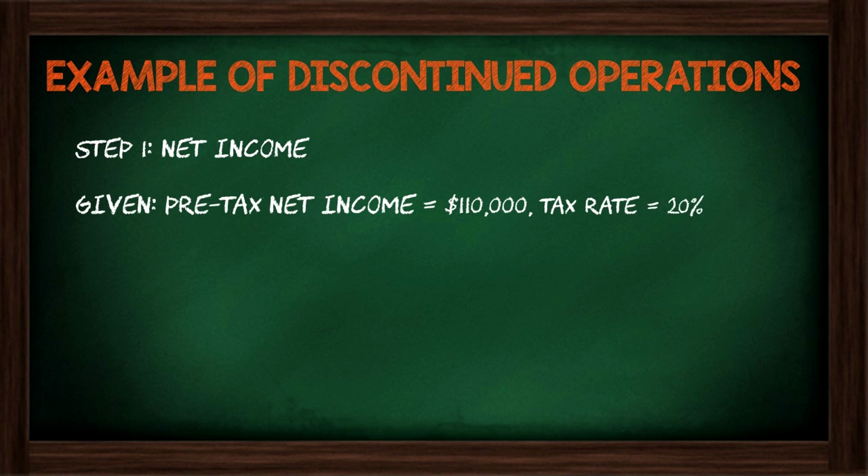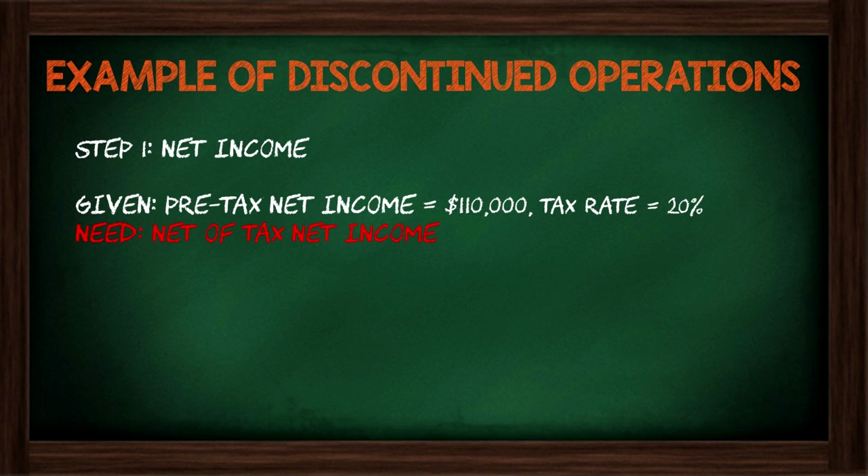So if we run through the givens here, it tells us right in the question that they generated $110,000 worth of pre-tax net income, okay? Key word here, though, is pre-tax, okay? We could just throw the net income of Sweet Styles right on the discontinued operations section, but that would be wrong because, again, it needs to be net of tax. So what are we going to do?